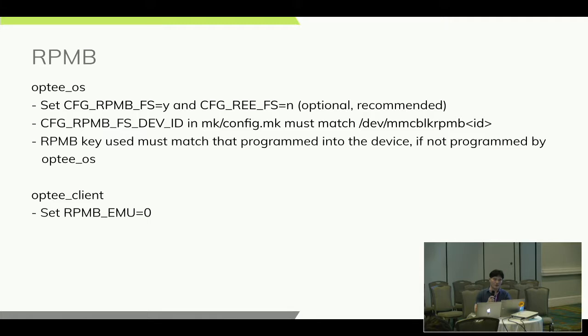Again, if you try to enable RPMB in OptiOS, there are things that you have to do. Make sure you get the device ID right, because the device ID must match the /dev ID here. And you also need to make sure the RPMB key used in OptiOS matches the key value that's actually programmed into the device.